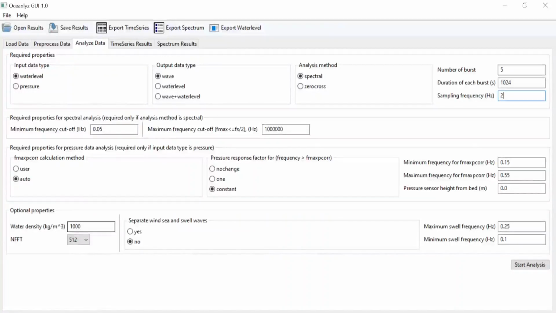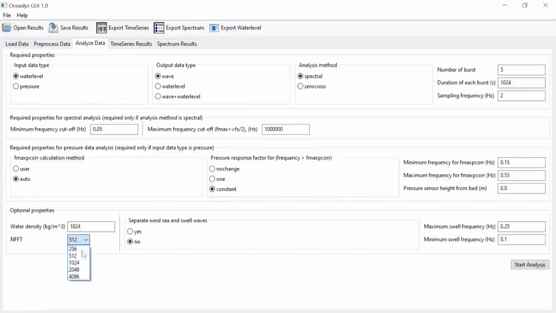The water density depends on what type of water you have. For example, if you have salt water, usually it's 1024, 1025. NFFT is the number of fast Fourier transform data points. So basically, if you use the spectral analysis, the number of data points in the spectrum is going to be half of this plus one.